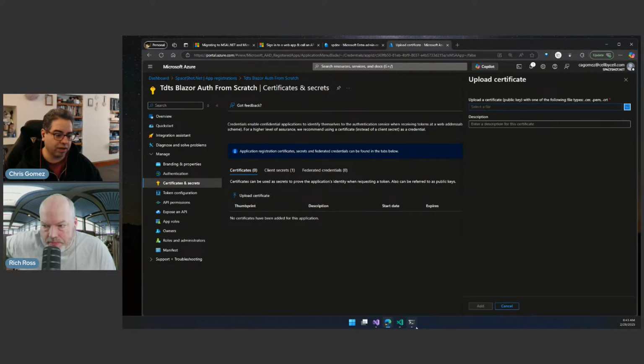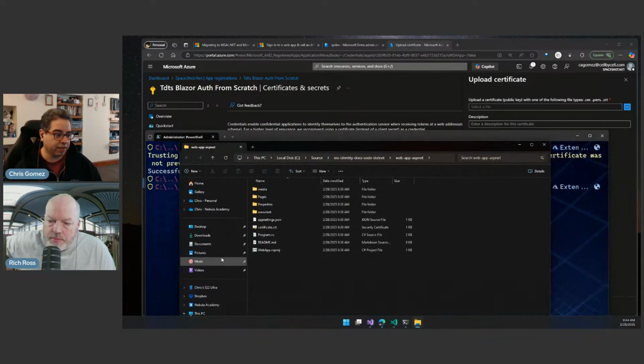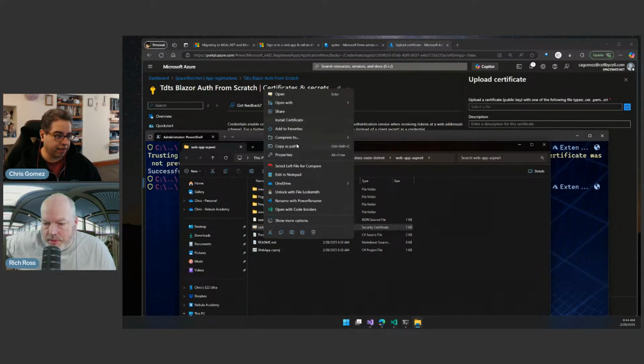So with a certificate sitting, it looks like we put it in a, that certificate.crt was just created right in the root of the app. So I'm going to right click on this and say copy as path.